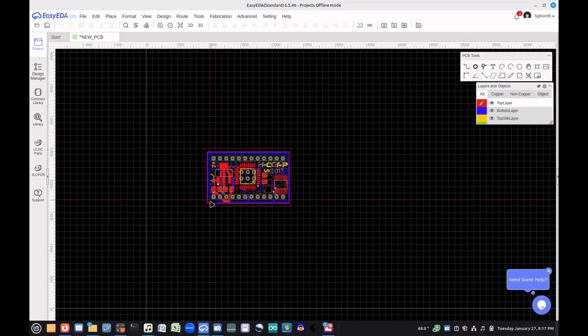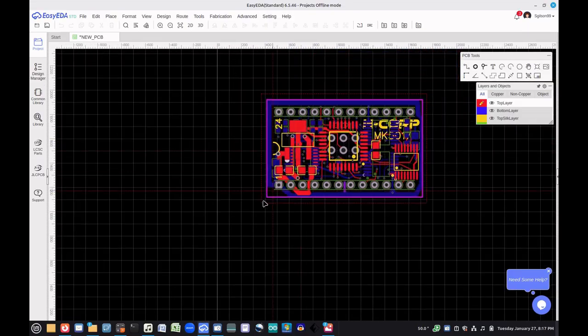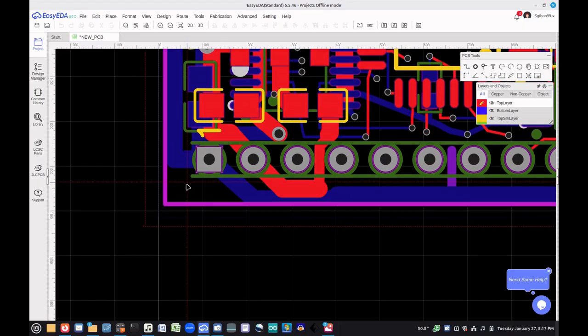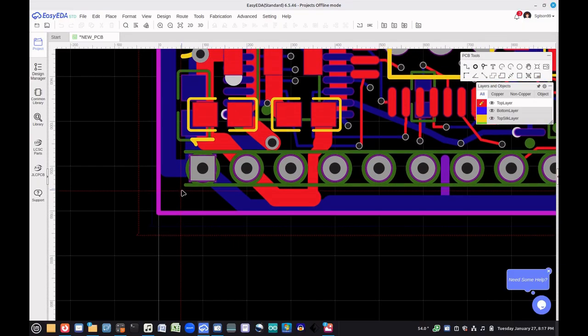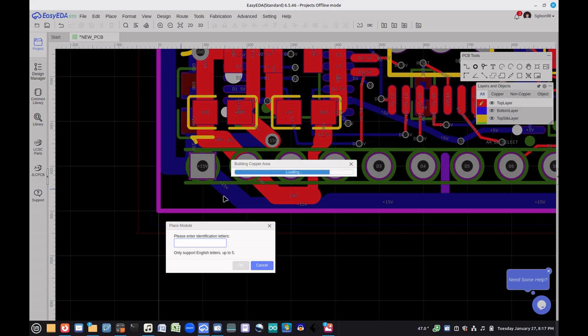Now it doesn't matter where you place this. I'm using my scroll button on my mouse to zoom in. You can place it anywhere. With Snap on the grid, it's really easy. You place it and you center the corner of the board outline on a crossing, and you left click, and that places it, and now it's loading all that information into the PC board layout, and it's prompting you for the next one.